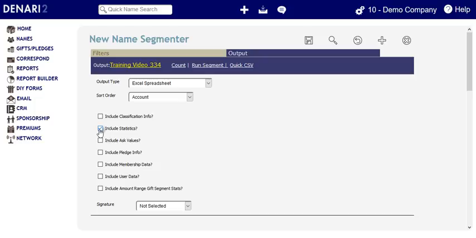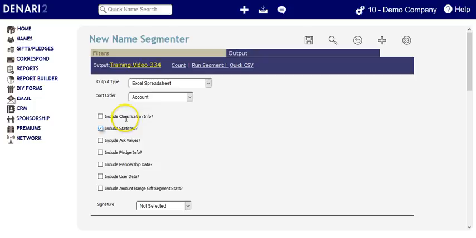It's possible that you could have hundreds of classifications accumulated over time. The classifications are displayed in the spreadsheet as columns with a check in the cell for those donors that have each classification. Excel will only display 256 columns. That's not a Denari thing, it's an Excel thing. The spreadsheet that Denari creates without any boxes checked is already pretty large. If you add hundreds of more columns, Excel will cut them off. So Denari gives you a way to choose the ones you want.